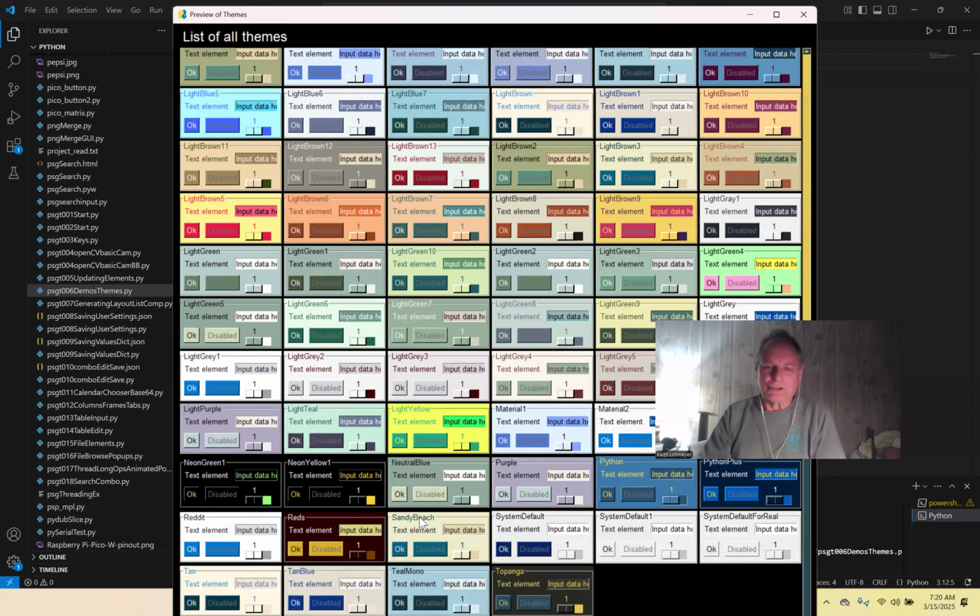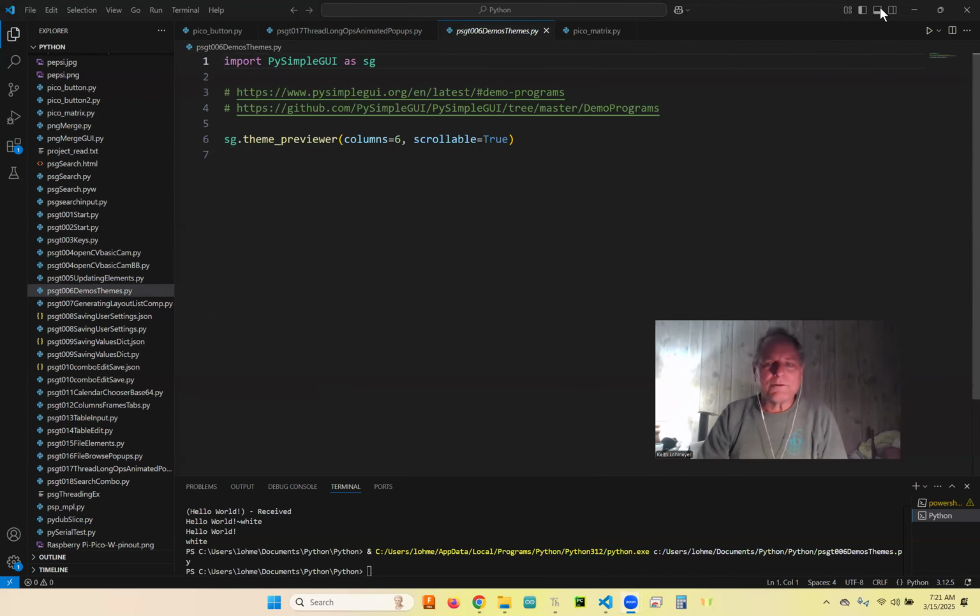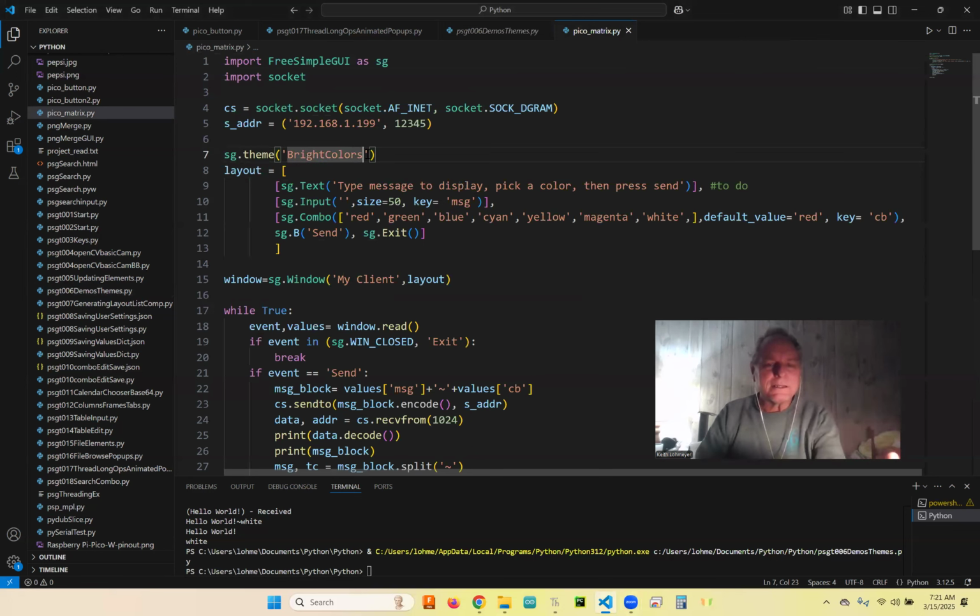If you pick one that you like, you can do it. Let's see, I like light green 5. So let's close this, and all you have to do is change the theme and it should change it. I'm closing that, going back up here, and calling it light green 5.